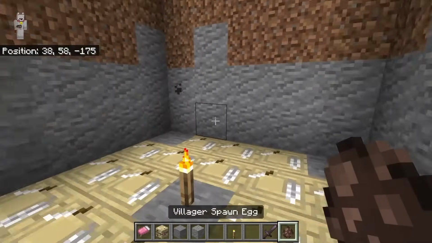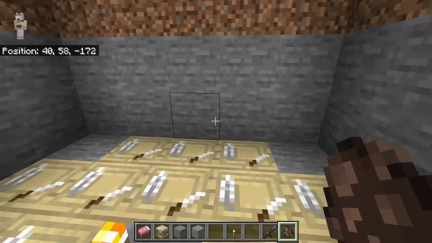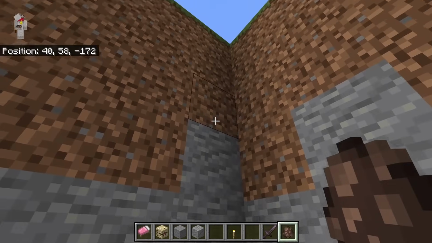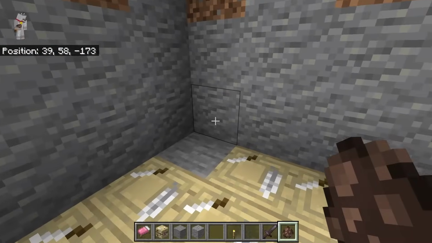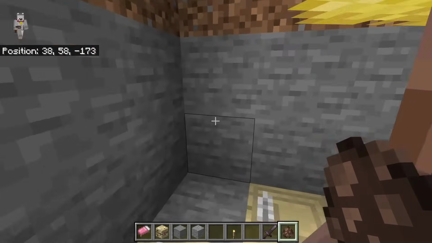However, as I'm in creative mode, I am just going to spawn them in. If you would like to see a video on how to move villagers in the future, let me know if that's something you're struggling with, and I will do a survival mode guide for that. So we're going to spawn these in. So 1, and then 2, and then we need to go all the way up to 20.